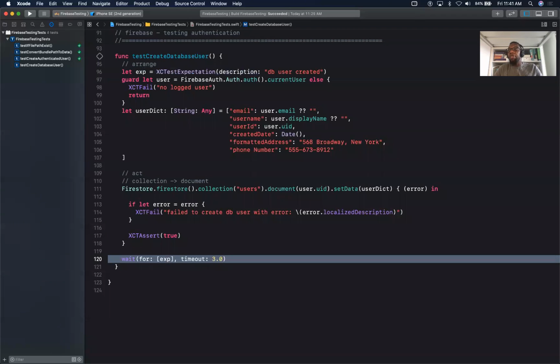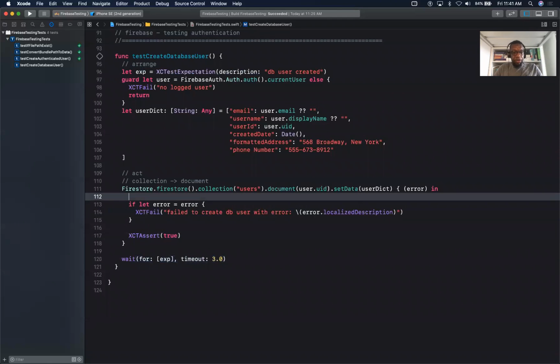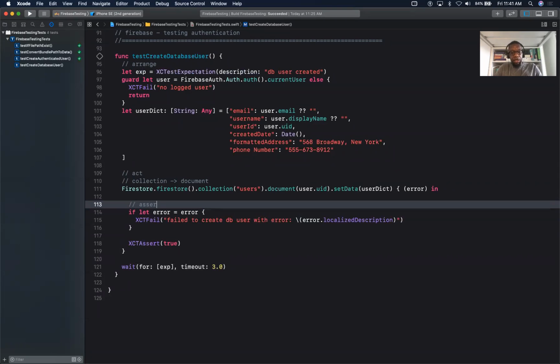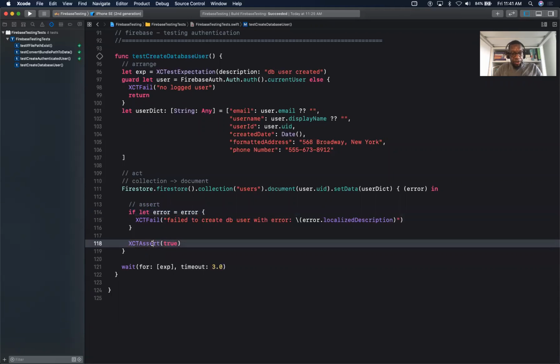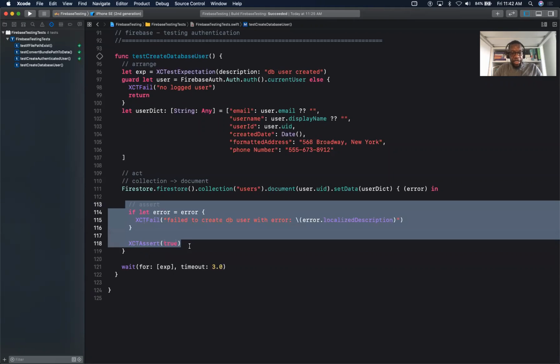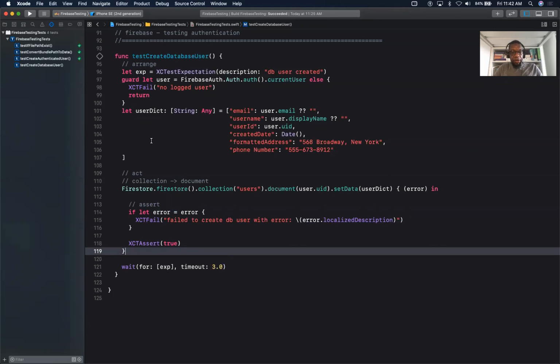Chelsea, unmute yourself, please. We have an XCTFail and an XCTAssertTrue. Right, so we're guessing we have to do asserts to check that it's available. Can we do an assert equal? The assert logic is basically done already. But right now, our expectation needs to know when it's done.